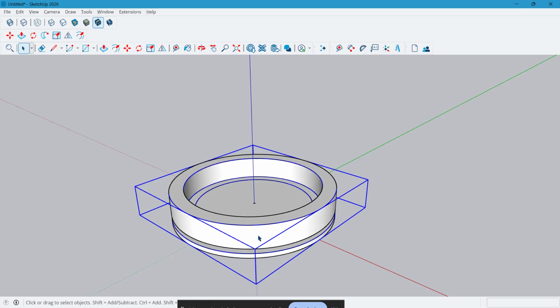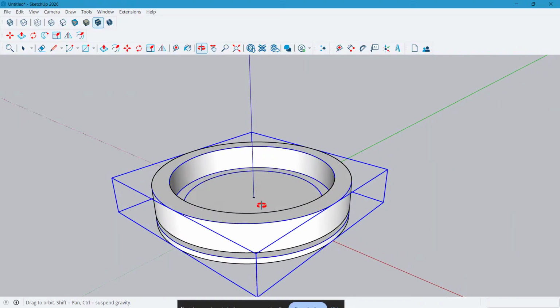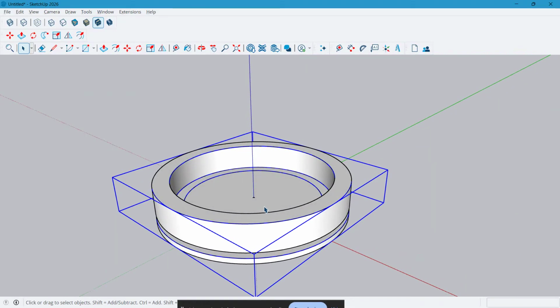This is especially helpful when you're working on detailed models where position matters. For example, imagine you're building an enclosure for a circuit board. You can copy the 555 timer board, open the enclosure group, and use Paste in Place. The board will land perfectly in the same location, which makes it much easier to design mounting holes, cutouts, or internal spacing without guessing.